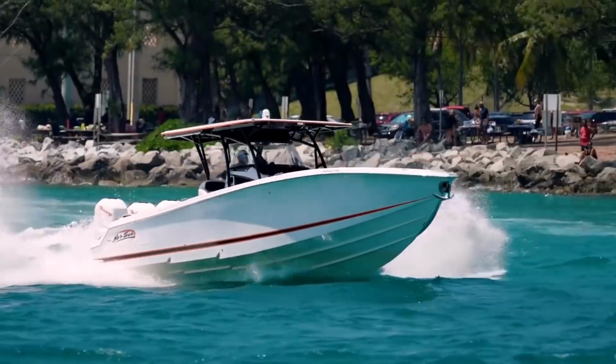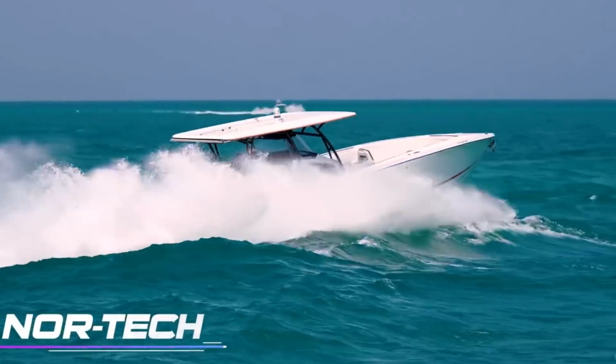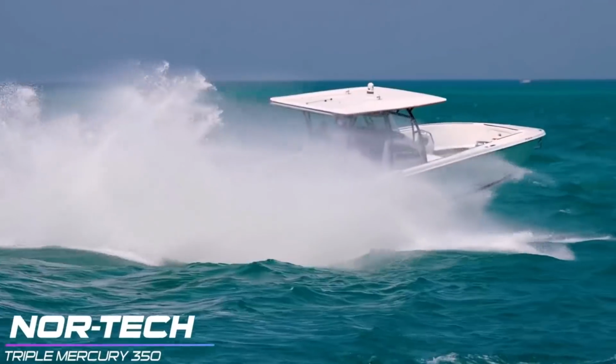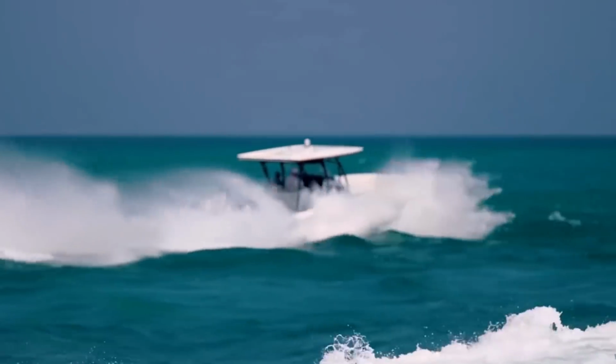Our next contestant to do battle with Haulover is going to show us what it's like when you come rolling through Haulover, but you're getting a little airtime. Here we're going to have our Nortec come blasting out of the inlet. It's still a little rough, and these guys right here are basically using these waves as a launching pad, and right here they're going to go full airtime. Somehow this crew lands just perfectly off the prior wave to use this one as a launch pad and get full airborne. This crew right here keeps the throttle down and powers their way on through, and will take a win for the boats in this round.